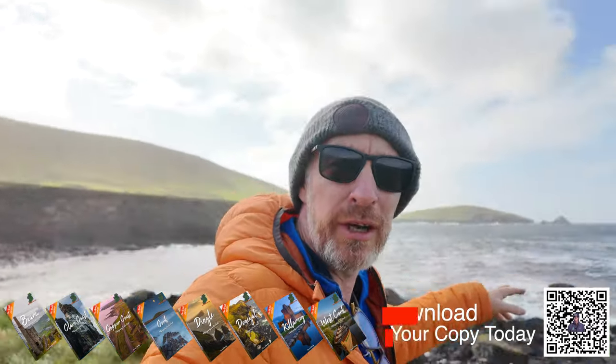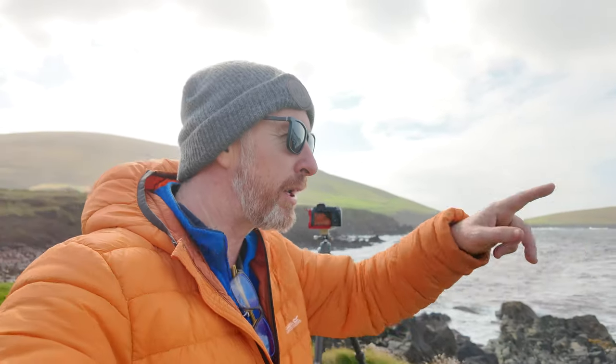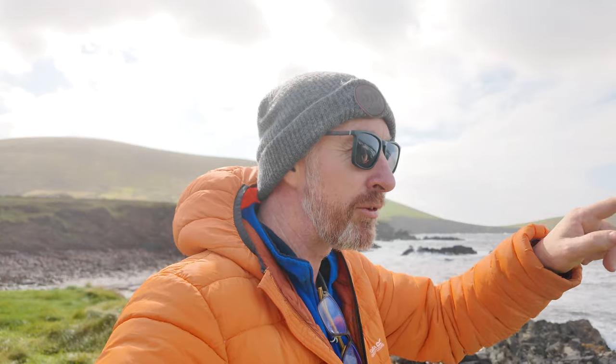But look, what a phenomenal backdrop to be able to have here. And the light right now is stunning. So I'm going to go over here next and I'm going to change out to my more traditional 16-35, and I'm going to try and get some shots of these waves as they're breaking here. I'm probably going to get wet, but do you know what? I've always said, you know, if you're not getting wet and you're doing seascape, you're not a seascape photographer, you're a coastal photographer. So if I get wet, it's all par for the course.